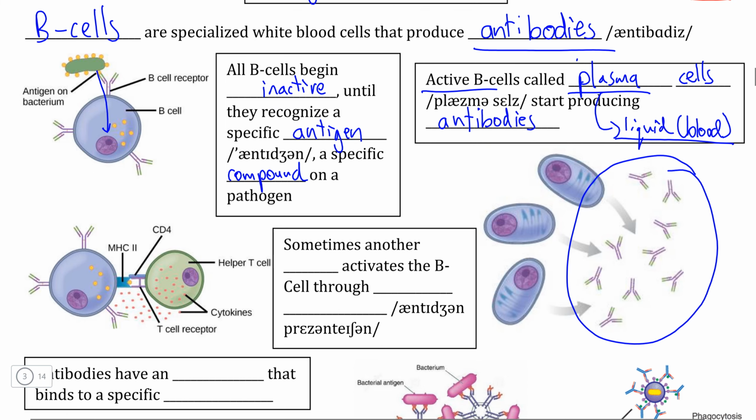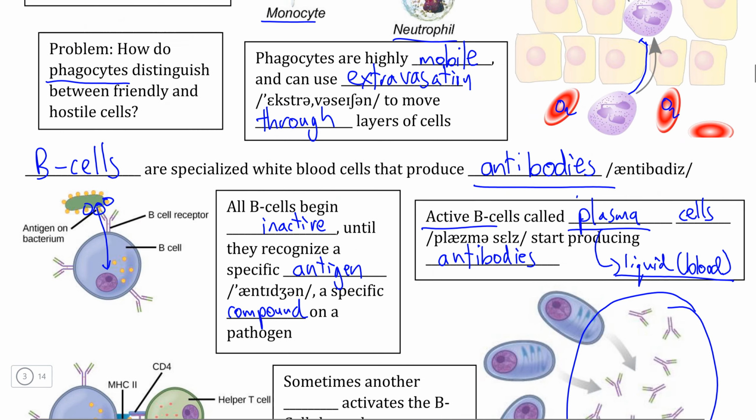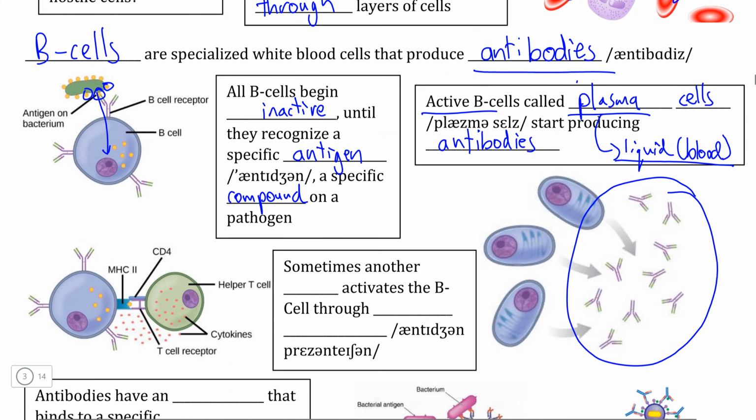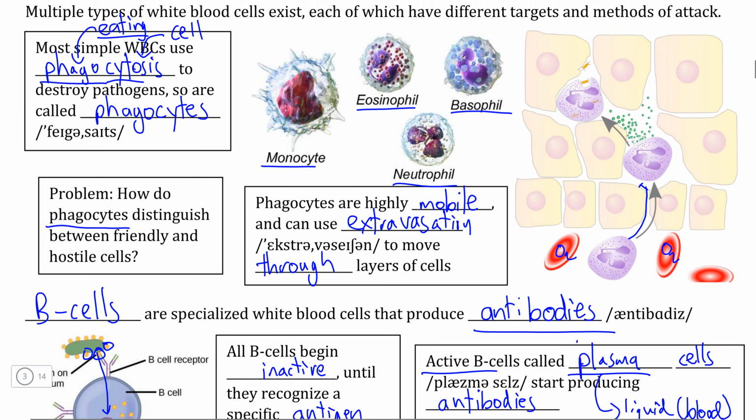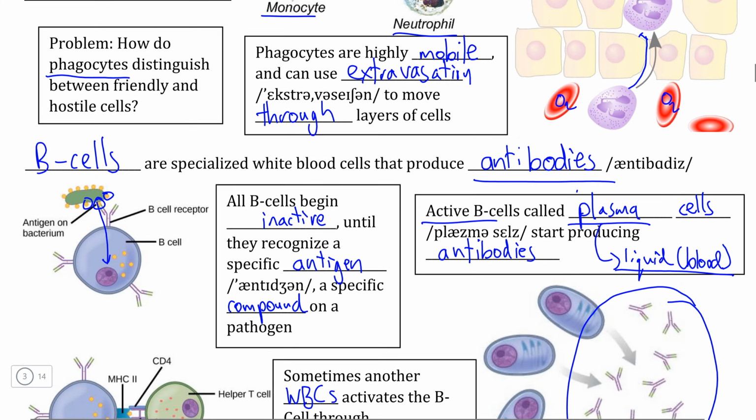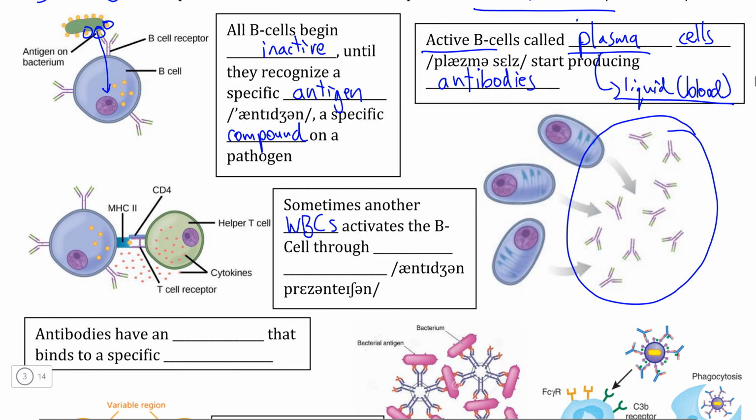antibodies actually do. Now, the odds of a specific pathogen encountering this specific B cell that recognizes a specific antigen on that pathogen is relatively low. So a lot of the time, phagocytes actually serve a different type of function. So sometimes simpler, quote-unquote, white blood cells, including phagocytes, actually float around the body and look for specific pathogens, and if they break up a piece of that pathogen, they can actually travel to B cells where they basically show the B cell, hey, I found this piece, this compound on a pathogen.